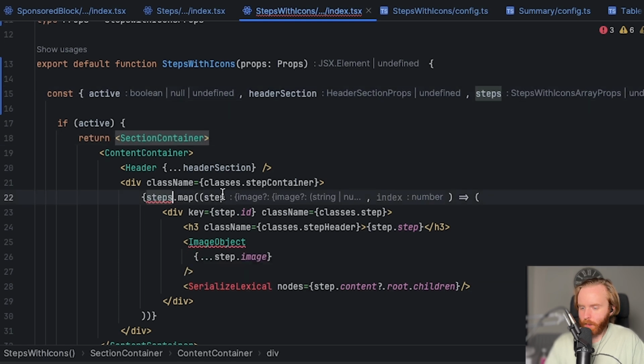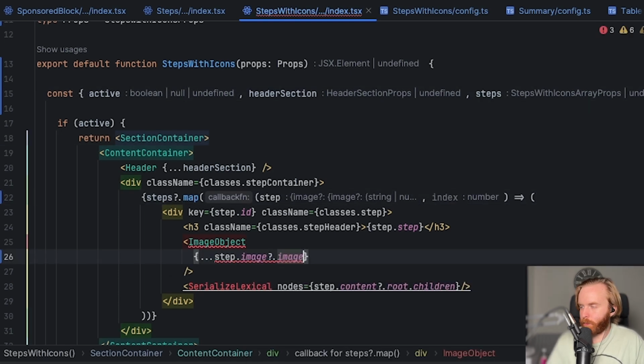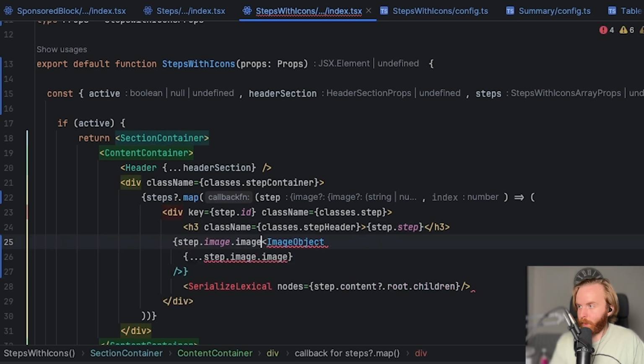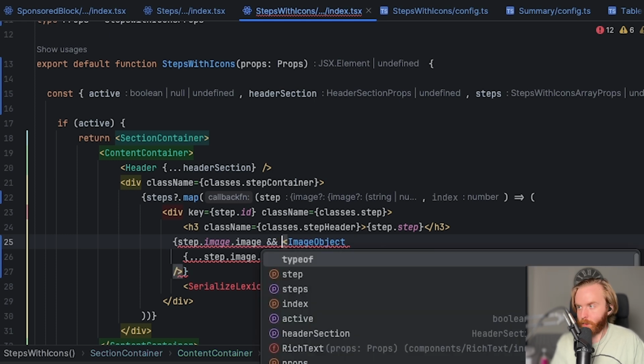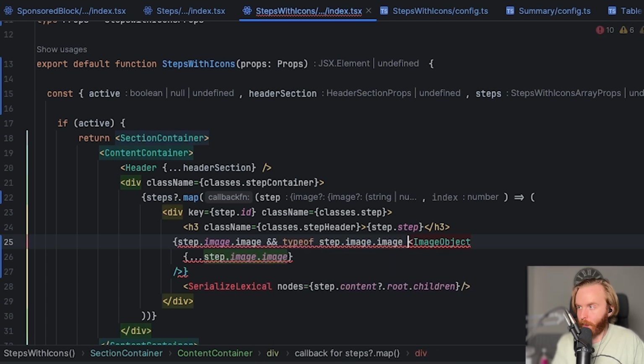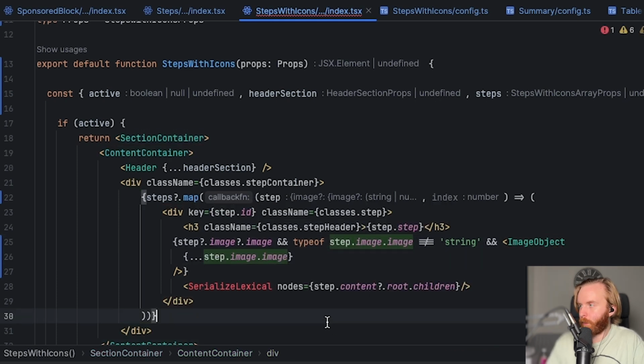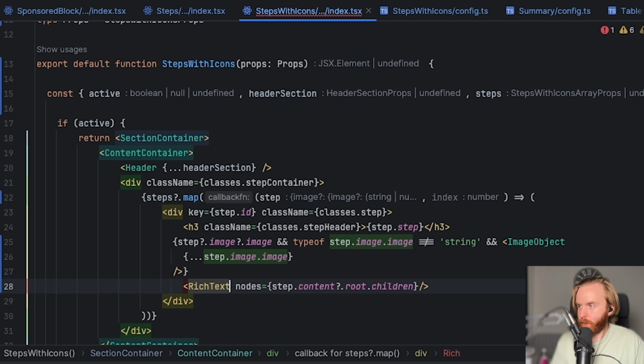So we got active, steps. This is going to be image. We're going to get rid of that because we're going to do our checks where we want to make sure that step exists, or the step image exists, and the type of that does not equal string. If all that's true, we do have to do that. Oops, in the right place. That clears all those errors there. We get rich text in here, add data, get rid of all of that unnecessary stuff. Step.